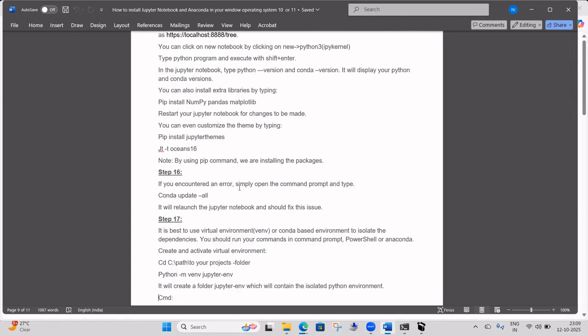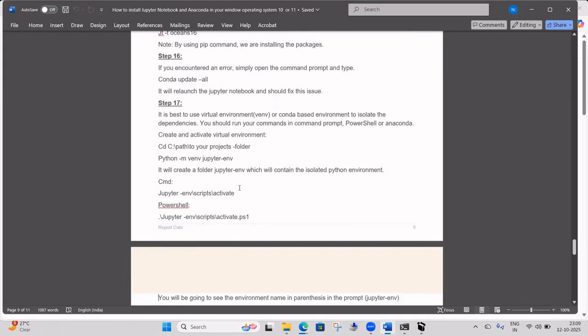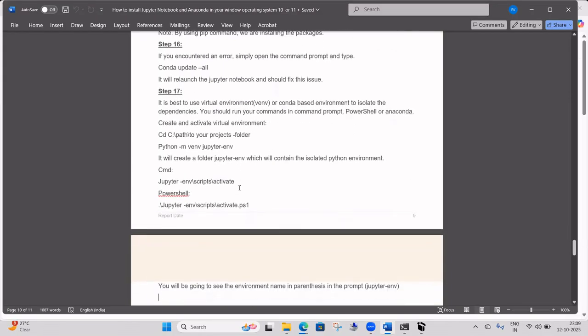In step 16, we have encountered an error. Simply open the command prompt and type conda update all. It will relaunch the Jupyter notebook and should fix this issue. Step 17: it is best to use a virtual env or Conda-based environment to isolate the dependencies. You should run your commands in PowerShell or the command prompt on Anaconda.